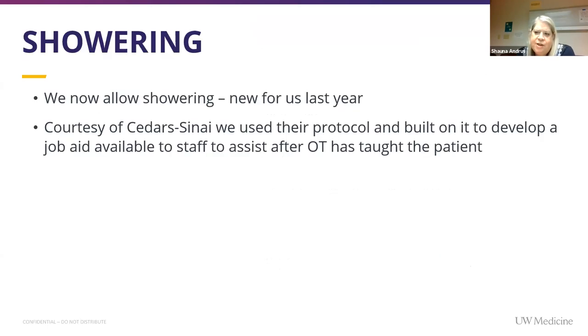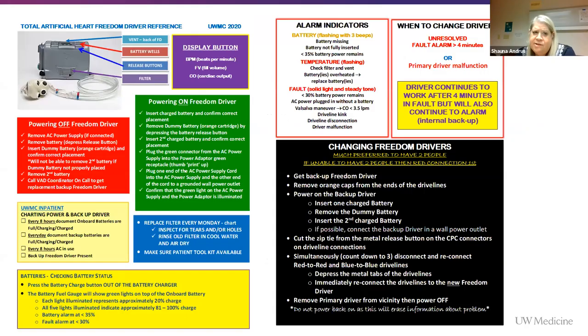And then we also teach and show how to do showering. Our occupational therapy group does this. They're really good. The nursing staff is getting a little bit more proficient at it as they see more of it. And courtesy of Cedars, we use their protocol and built on it for a job aid. And then this is just some of the stuff that we teach the staff, and that's around in the room when the patients are on Freedom, so they always have some sort of a reference. So this is just our two-page startup information for a quick review.